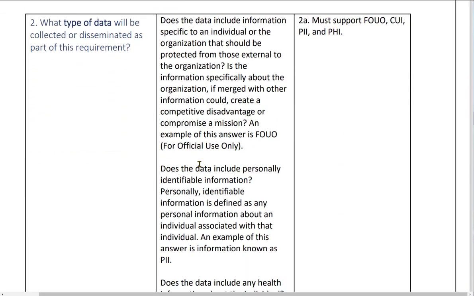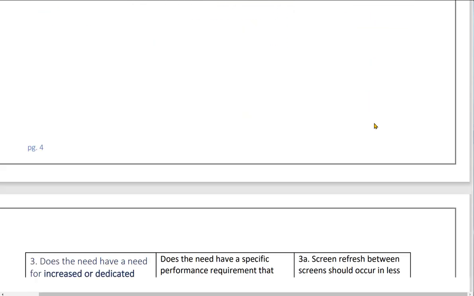All right. What type of data will you be collecting or disseminating as part of this requirement? And now we look at the type of data. Why? Because this becomes very important when we're trying to classify this data and the use of the systems in order to store this data. Everybody has a compliance need. It may be just PII or PHI, but it may increase to sensitive, classified, and other types of categories. So you have to specify. That's your functional requirement. Must support PII might be one of them.